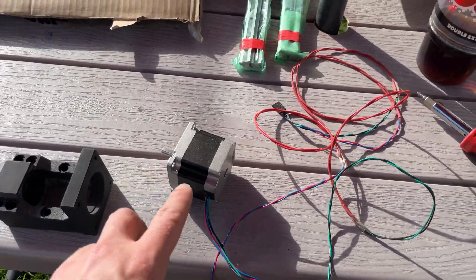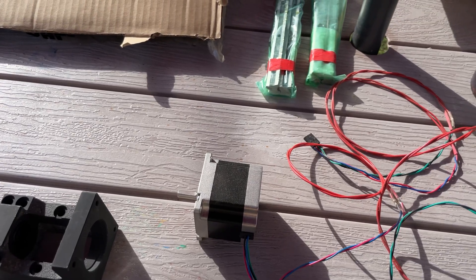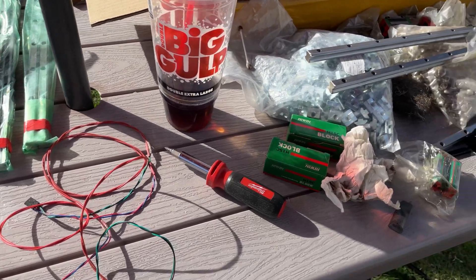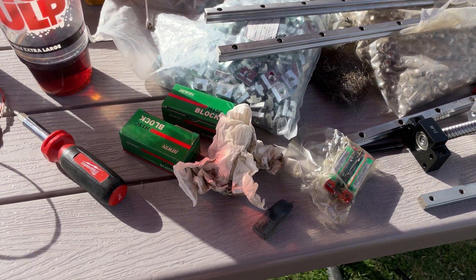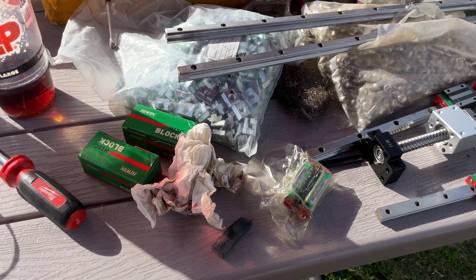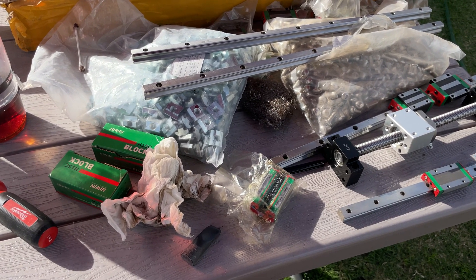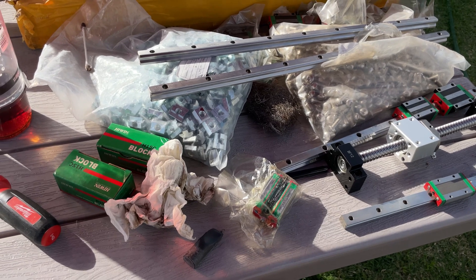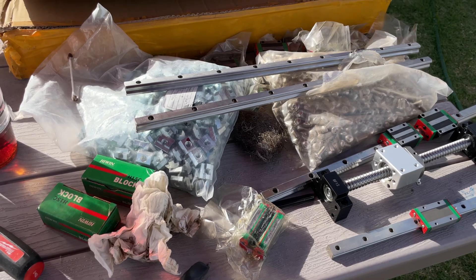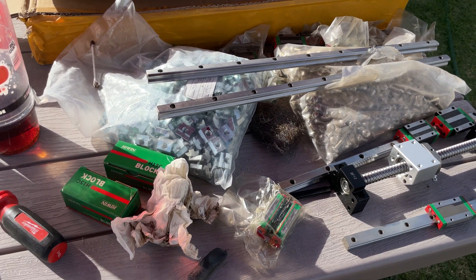One last thing: don't use stepper motors — get servos. I'm going to get servos from Teknic Clear Path. This project is going to be expensive. I'm going to try and piecemeal this together to the 30 mm rails I want. Completed from a U.S. supplier they're going to be like $1,500, and I could probably shave $500 off going overseas, but there's a risk of getting scammed and you've got to wait a month, which becomes a bit of a turnoff. So I'll have to contemplate that.